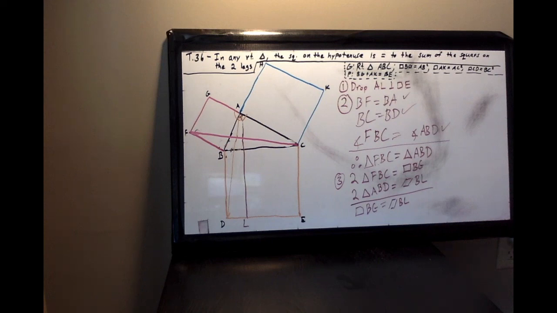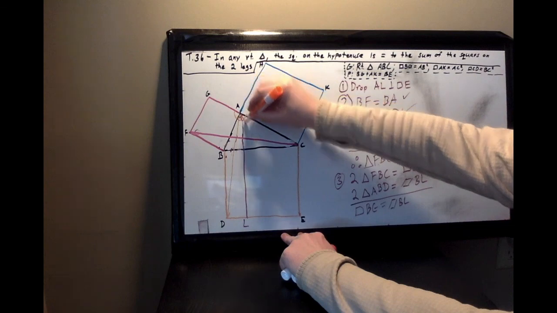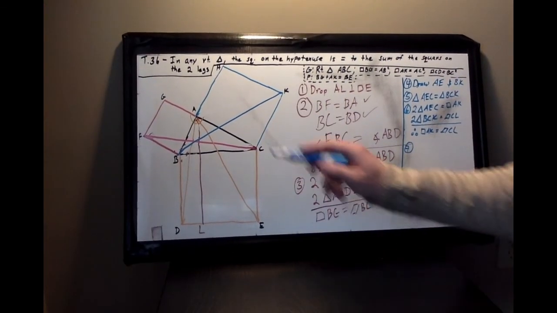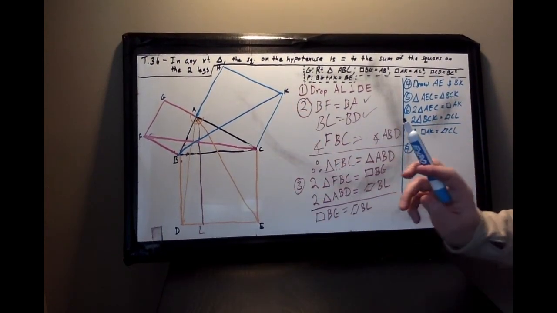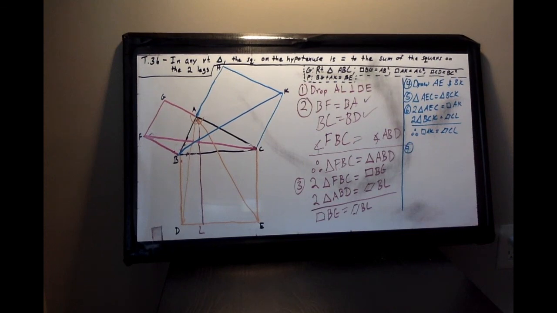Now for phase 2, we're going to draw 2 more lines, and the picture is going to get a little bit cluttered, but that's okay. We're going to draw a line from point A down to the corner E. After we draw AE, we're going to draw another line from K to B. Again, we're not going to walk through all the logic again. I wrote out the steps pretty easily.